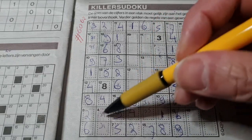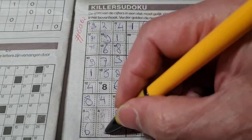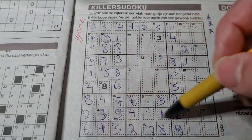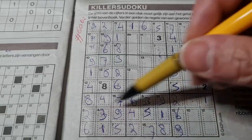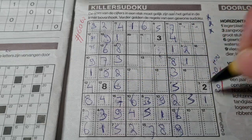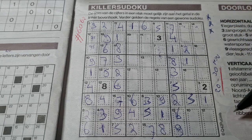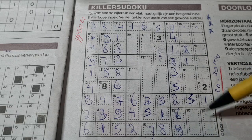We have a 1 here. I've marked those 2 boxes earlier with a 3 and a 1. We have a 1 in this row, so no 1 there. 1 should be here and the 3 goes there. 3 and a 5. We have a 3 now in this row, so no 3 there. 3 should be here and the 5 goes there. 1 digit left in this row. The 1, the 2, the 3, the 4, the 5 is missing. Then 7 and 3, 7 and 5.